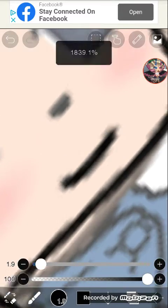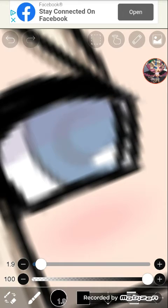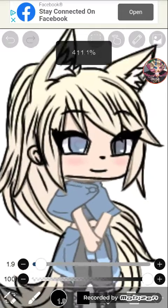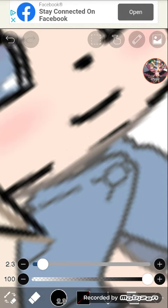Next, the head. I like making the eyelashes stand out more from the character by making it show out from the other line art. This crust is really thick. Don't worry, if you have any mistakes, then you could just easily erase them.